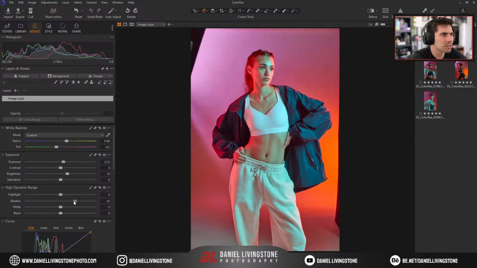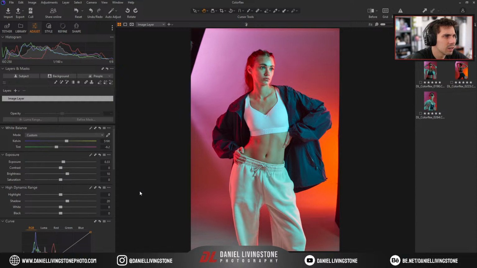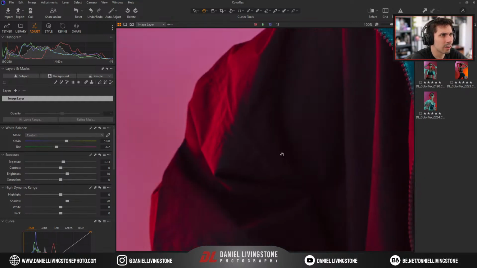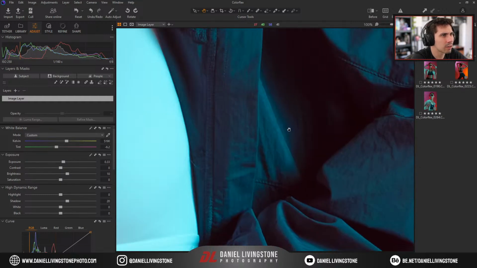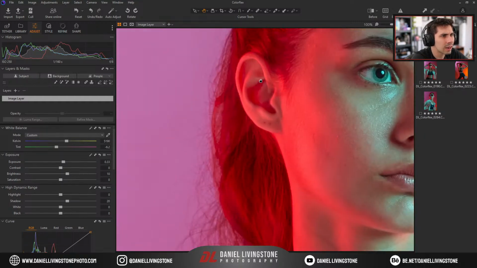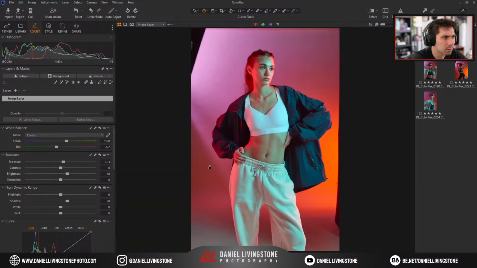Now, when changing stuff like shadows, I don't want to flatten out all this contrast that's happening here. And I don't need to restore every single shadow detail in the image. This data doesn't matter. This data matters a little more, just to get the texture of the jacket. But we know this is the same jacket. We don't need all the texture all the way through. We can mentally place what's over here, and recognize that that's just the darker side of the same thing. The hair, we don't need all the detail on either. We can lift those a little bit. I think 20 is a nice spot.